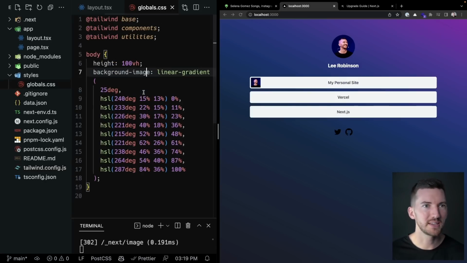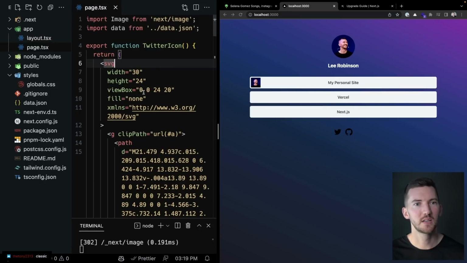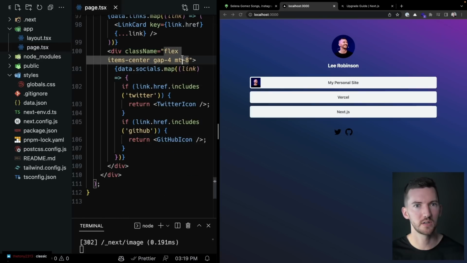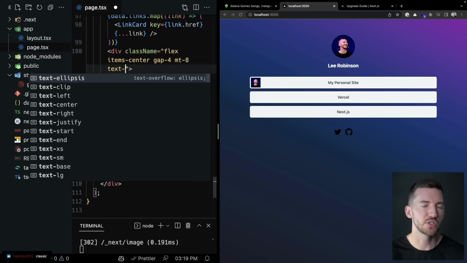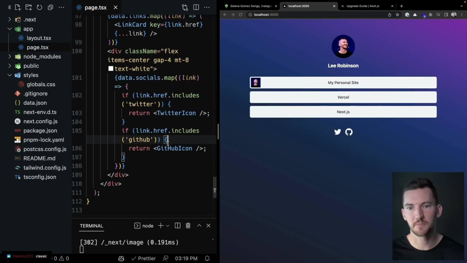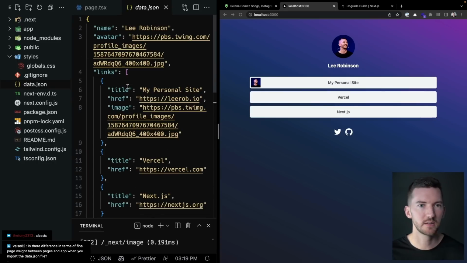The only difference I see is the icons are black because there was that text white class on the whole page. So what we would want to do is actually go back to here, and because the SVGs are taking in current color, they're going to take whatever text color we pass in here. So now we're on the app directory. That was pretty easy. What if we wanted to move this data to something remotely?